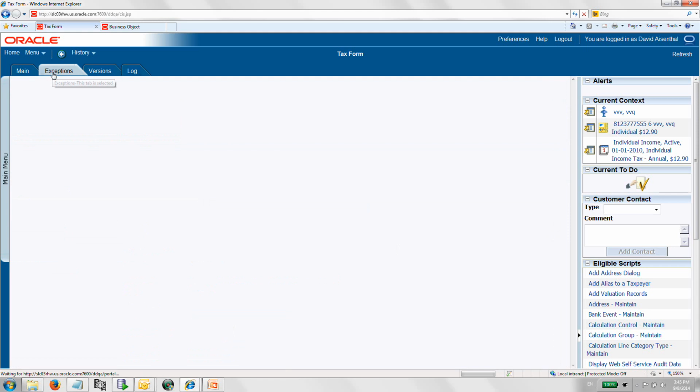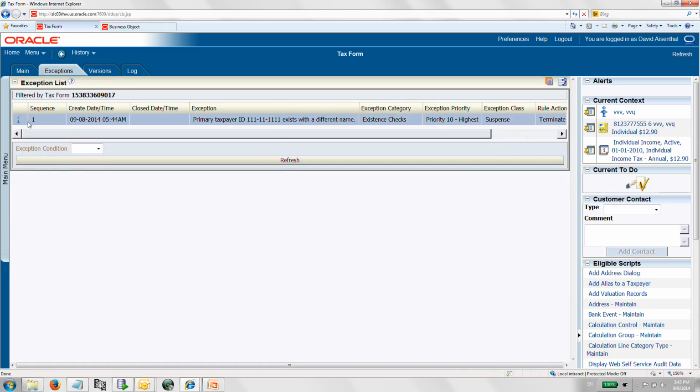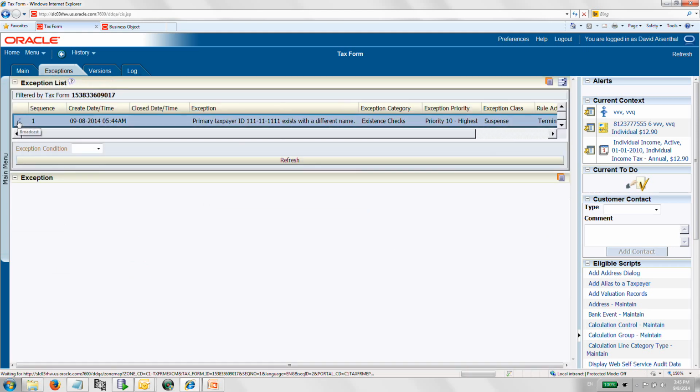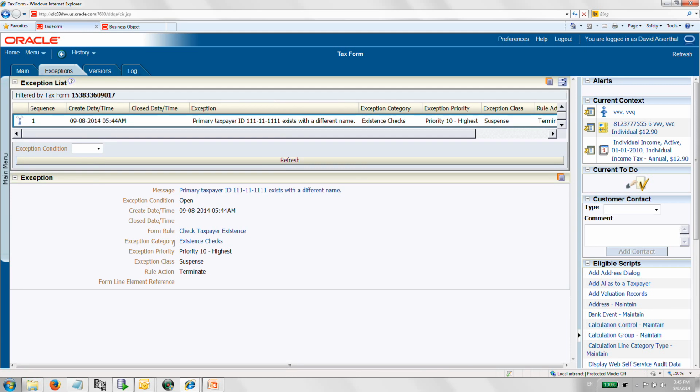Exceptions over here, we will expect to see the suspension, the particular form rules which created this suspension. And the reason is because the exception class is suspense, and terminated, stopped and put it in the suspense status.